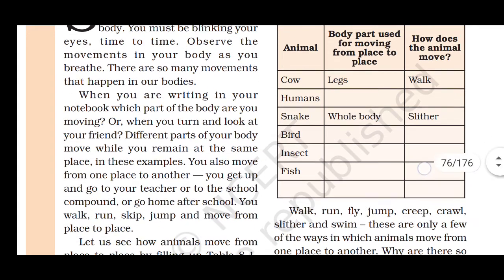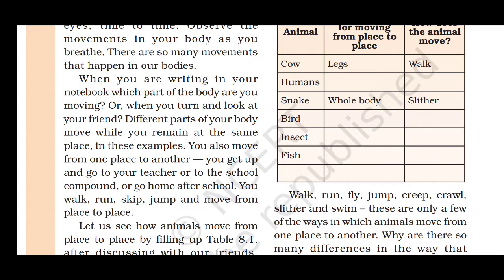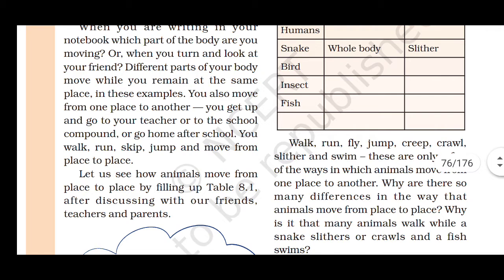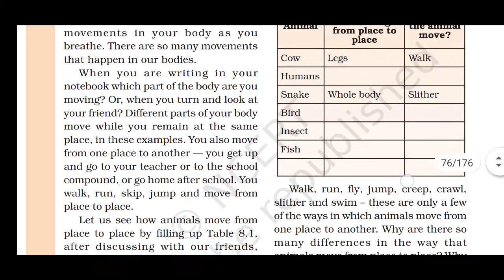In this example, you also move from one place to another. You get up and go to your teacher or to the school compound, or go home after school. You walk, run, skip, jump, and move from place to place. Let us see how animals move from place to place by filling up the table 8.1 after discussing with our friends, teachers, and parents.